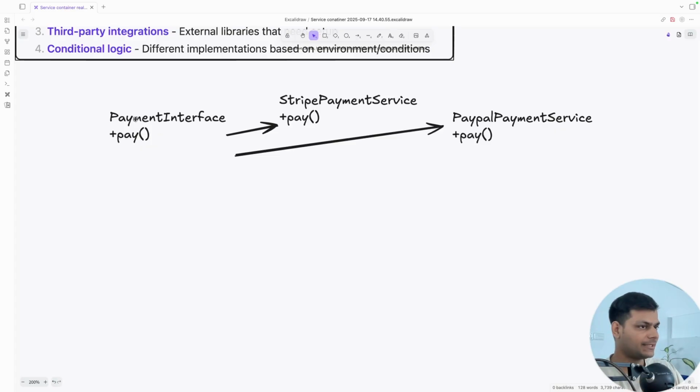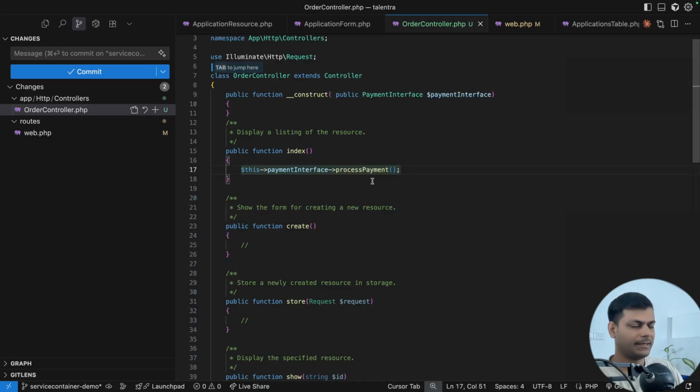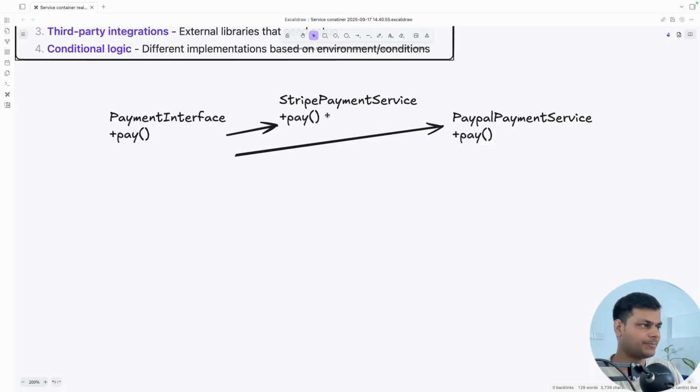We are using this payment interface in one of our controllers or any classes, and we are injecting it like this somewhere. Let's say we are injecting that payment interface, okay, like this. So we are using the payment interface, and we have these two implementations.